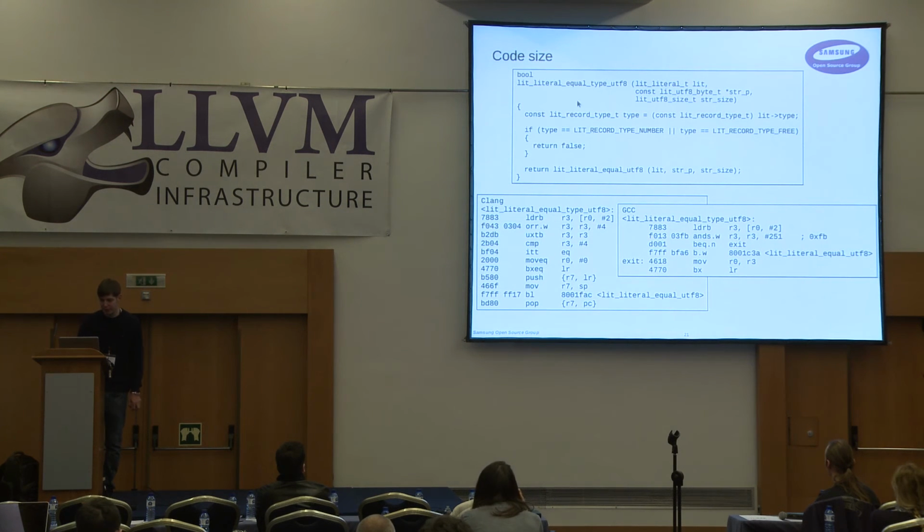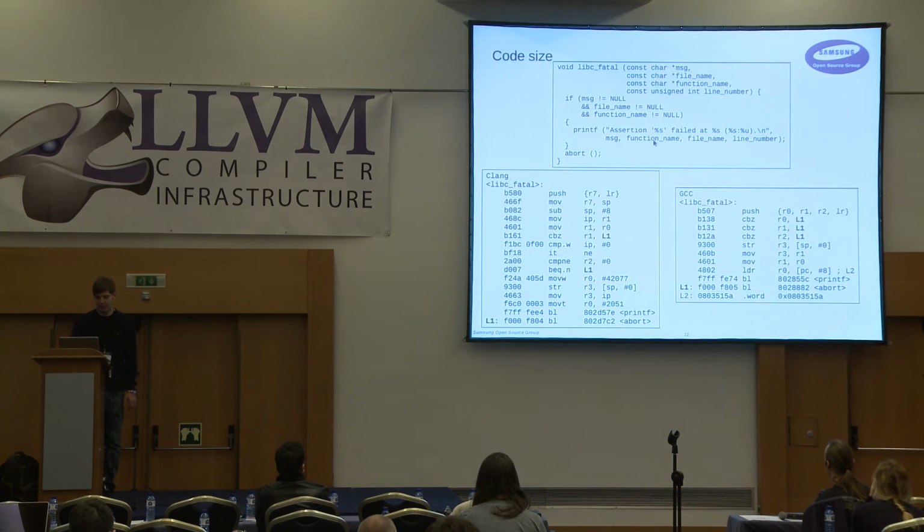Another function here is essentially the literal storage, and there's just another type check here, and then we have another tail call. Similar to the other example, we can see that GCC detects the tail call and optimizes it, no stack frame is allocated, and checking this condition above is a little bit more efficient here than what clang emits. Clang even emits some conditional code here, and overall this is much more compact.